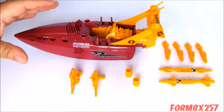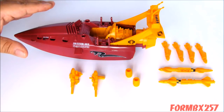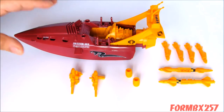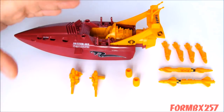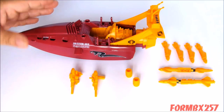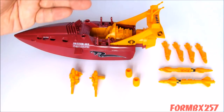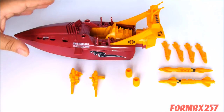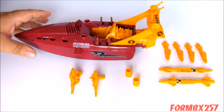If you're looking for a Piranha on the aftermarket, they're not that rare, but they are getting harder to find and for a good price nowadays, simply because a lot of people are starting to army build these things. But if you're patient, you can still find one complete with all of its parts fairly easily and for a fairly good price, I would say. However, there are a lot of these spare parts on the aftermarket as well, so it should be fairly easy to build one up if you find one with a few missing parts for a good cheap bargain.